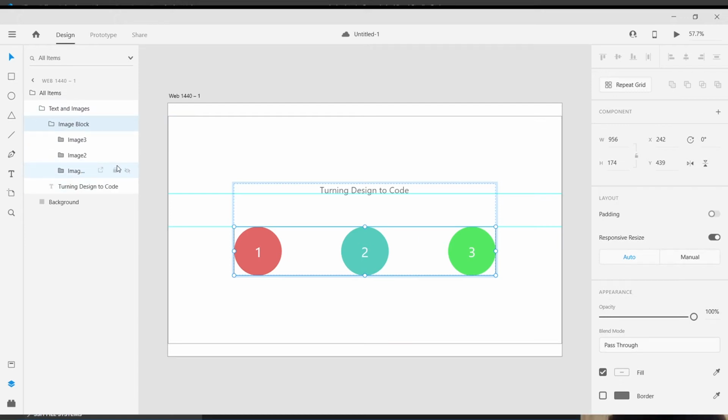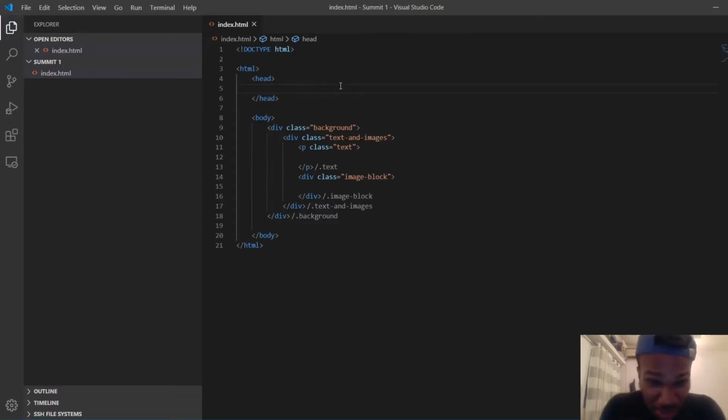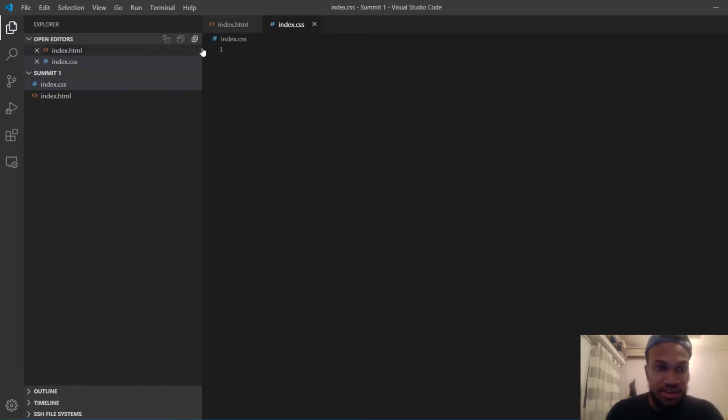Alright, so we've seen how to turn all those layers into actual code. Okay, so remember what I talked about CSS being appearance? So that means we need to have another file called the CSS file, right? So we're going to call it index. You can call it whatever. Just going to call it index.css. Okay, style.css, what have you.